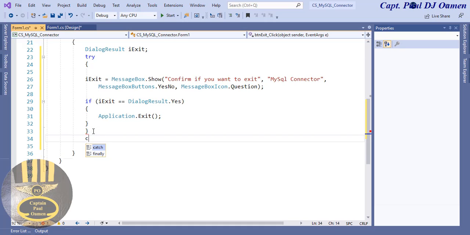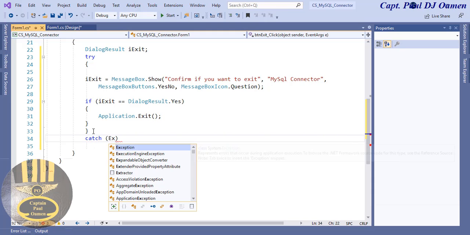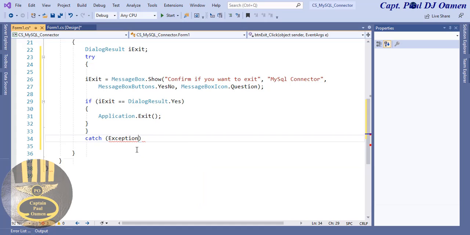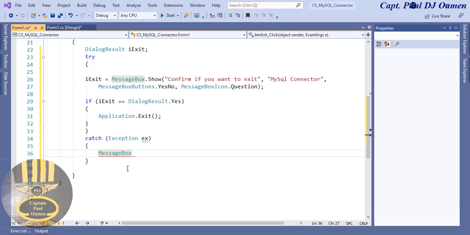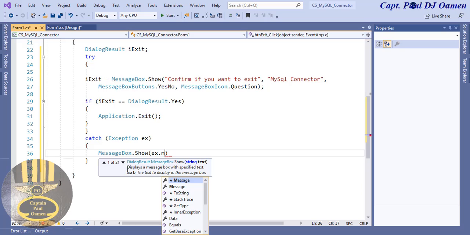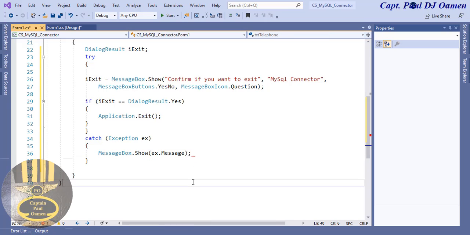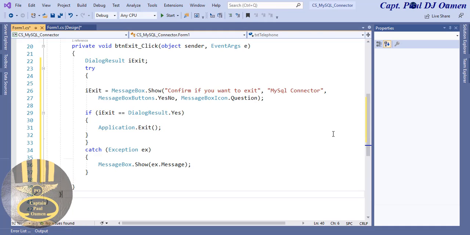I'm going to say catch, open up the bracket, Exception ex, and I'm just going to use MessageBox.Show. And what are you showing? ex.Message. The .Message will be a default message from the system itself, and that is it. So that is taken care of.